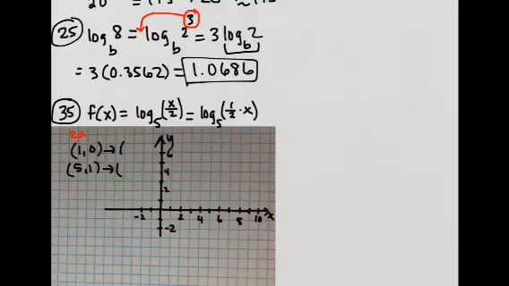Alright, for 35, I know the instructions say to graph it a different way by using change of base, and we'll do that in class probably tomorrow. But for now, I'm just going to use transformations. So notice how I rewrote the equation. Instead of x over 2, I just put it as 1/2 x, which is the same thing. But I think having it like this, you may be able to identify the b a little bit easier than this way.